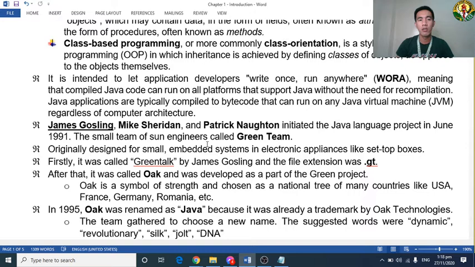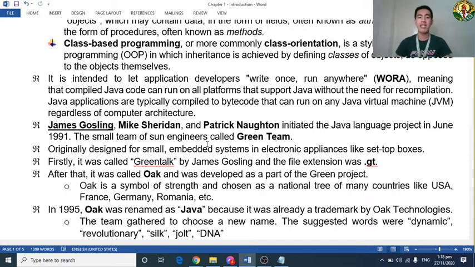While in Java, WORA. You write once, run anywhere. You can run your program or application using Android, and others. So yun ang kagandahan dito sa Java, kasi meron siyang JVM or Java Virtual Machine. So we will discuss JVM later on.